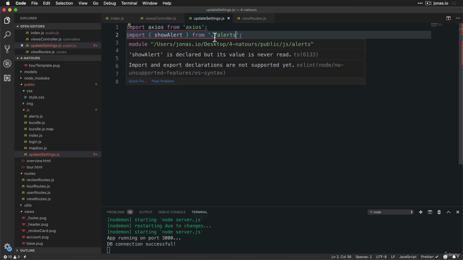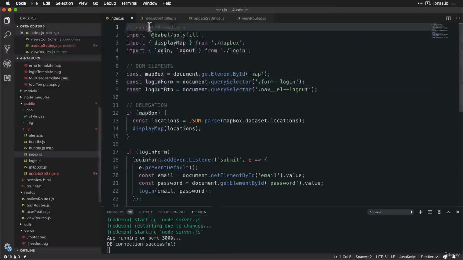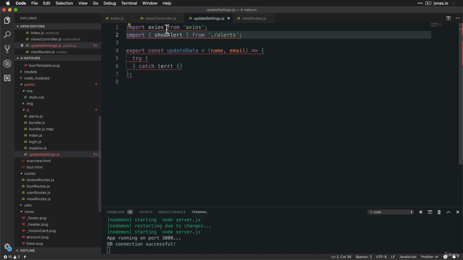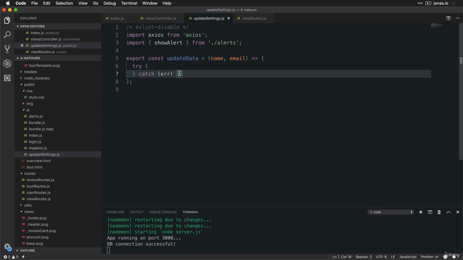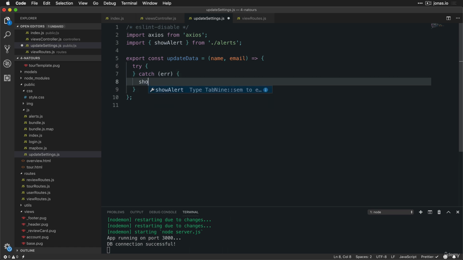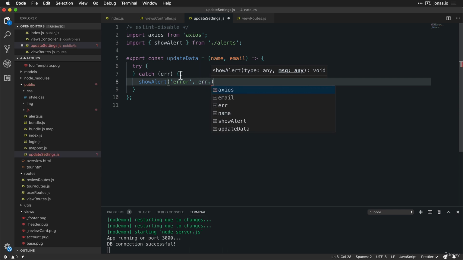Oh, and we also need to again disable ESLint. And now we're good to go. So let's now use that showAlert function here. We want it to be an error so that it gets that nice red color. And then the message that we want to display is in error. So that's the error that is created in the try block when something goes wrong.